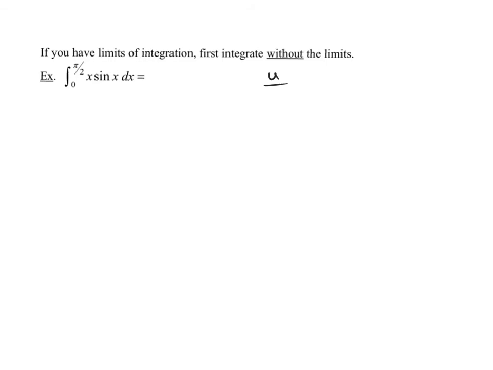And so if I make my choice for u and think about my acronym, polynomial comes before trig, so my u is going to be x. And so my dv is going to be sine x. So if I take my derivative of u until I get to 0, the derivative of x is 1, the derivative of 1 is 0, and then take the antiderivative of dv, so the antiderivative of sine x would be negative cosine x, and the antiderivative of negative cosine x would be negative sine x.